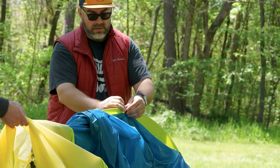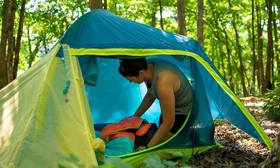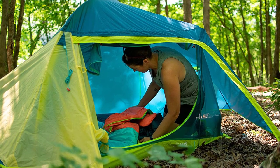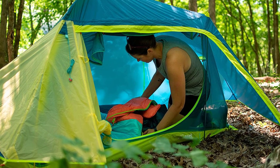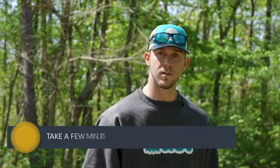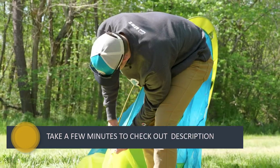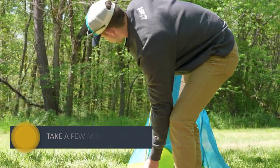The tent is ideal for couples or small families who want to enjoy the outdoors without being bugged by insects. The no-see-um mesh keeps even the smallest bugs out, and the integrated storage pocket system and gear loft make it easy to keep belongings organized and off the ground. The guy lines add stability, and the two awnings can be accessed from inside the tent, making it a great option for those who want to be prepared for the worst weather conditions.